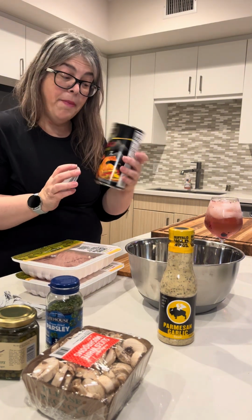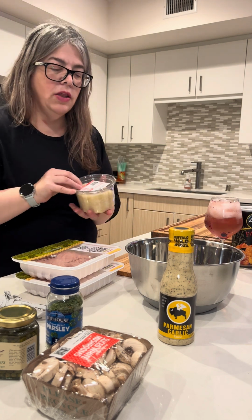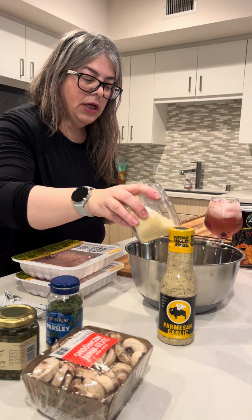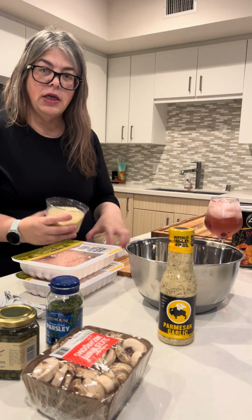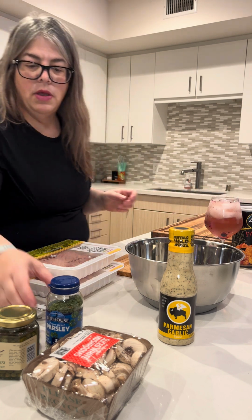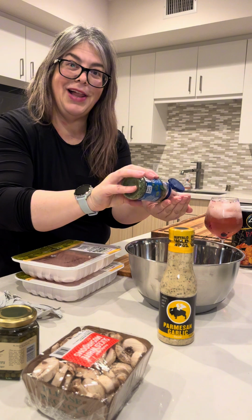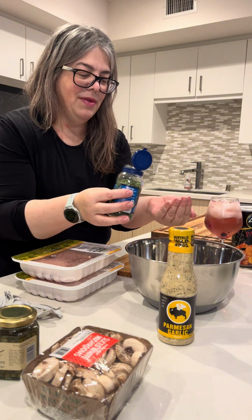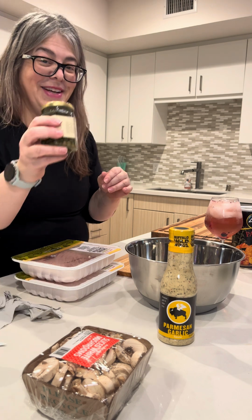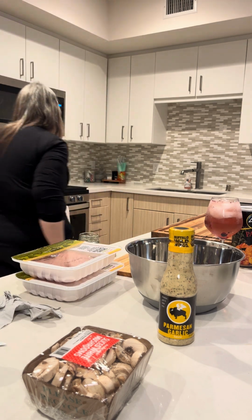About 1/4 of a cup of panko. I like it. It holds up better, I think, than regular breadcrumbs. We're gonna put in an equal amount of Parmesan cheese. That was probably a little more than 1/4 of a cup, but we're good with that. I'm gonna put in about a tablespoon of the dried parsley. Who doesn't like a little green? Yeah, that seems good. I'm not going to dump the capers in my hand, so give me a minute while I grab a tablespoon.